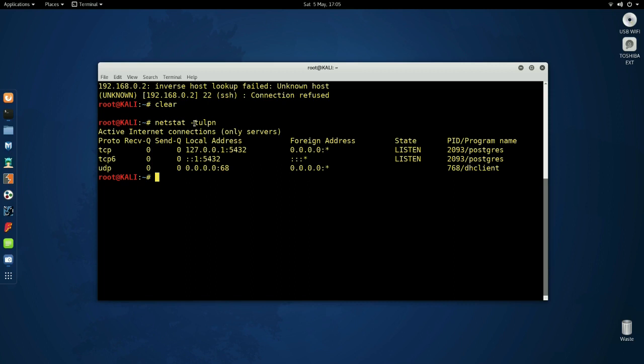What that's doing is showing me my UDP connections with -u, my TCP connections with -t, showing me what's listening, what ports are open, and my basic network features. So that's TCP, -t, UDP, -u, what's listening with -l, what ports are open with -p, and my basic network features with -n.